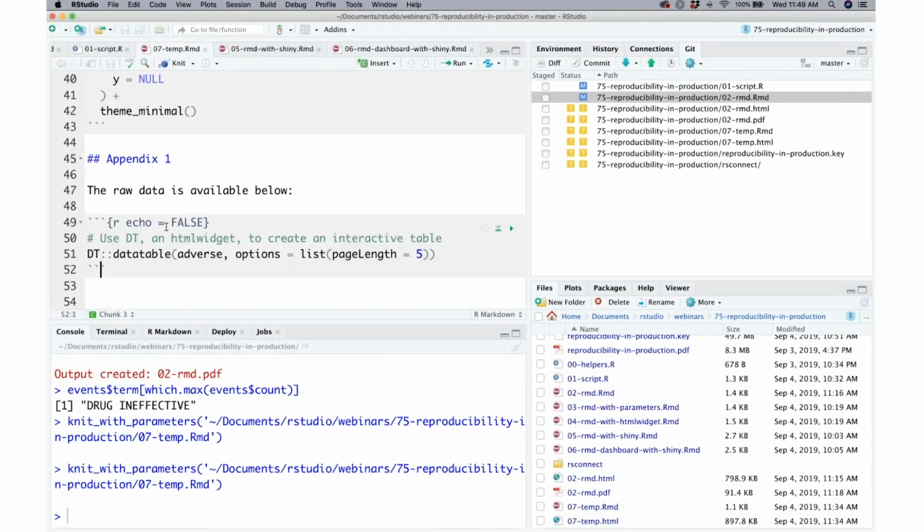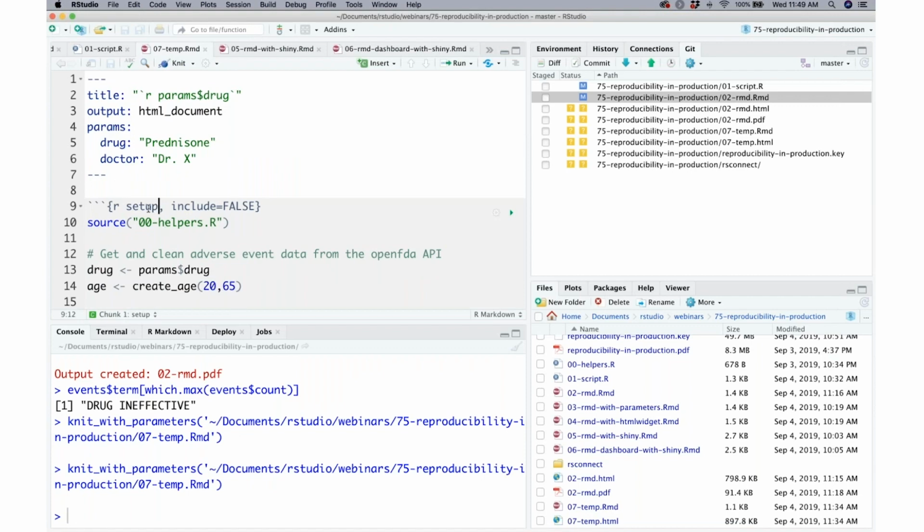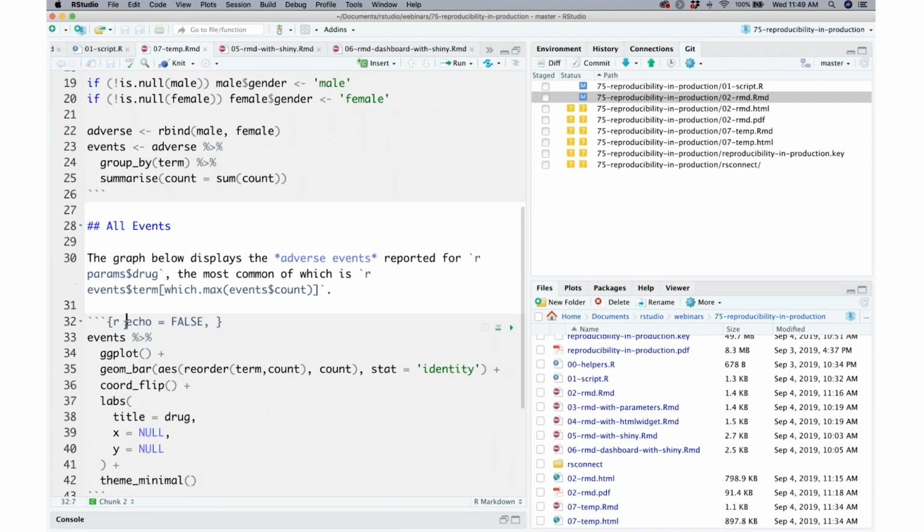If I go back to the one that is developing here, the first chunk has the word setup in it, and the other chunks don't. You could give any chunk you want a label. So I might call this one graph. That'll help me remember that this is the chunk that contains the graph. And if you're inside RStudio, down here, you could navigate the chunks. So I could jump to chunk 1, 2, 3. If I use a label, it's much easier to figure out which chunk I'm looking for because the labels show up here. And they're kind of used in other places too.